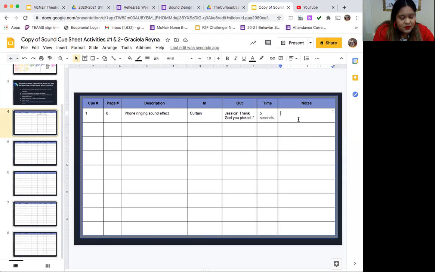And then for notes, you don't always have to put something in the notes box, but since this is our very first cue, you would need to remember that it's the first sound we hear and it's what starts the show. So if that sound cue doesn't happen, then the actors on stage are not going to start talking. They're going to be waiting to hear that sound. And so for important cues like this, any sound cue that an actor will start talking after is very important to note here in the notes section.